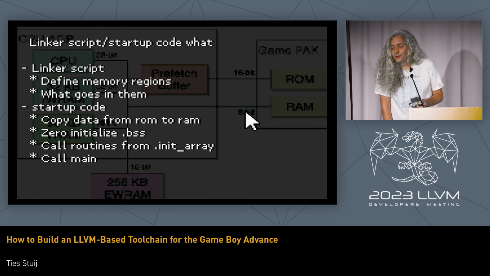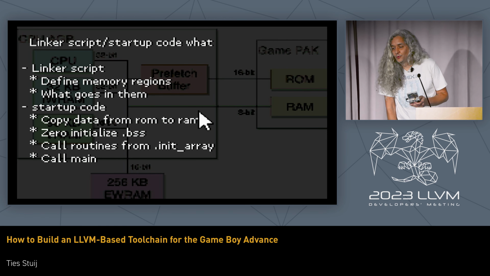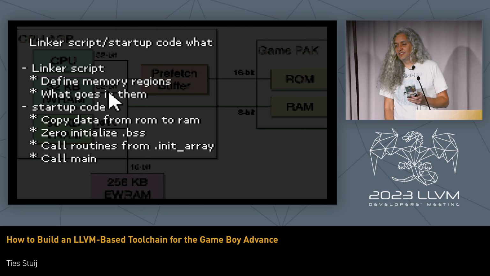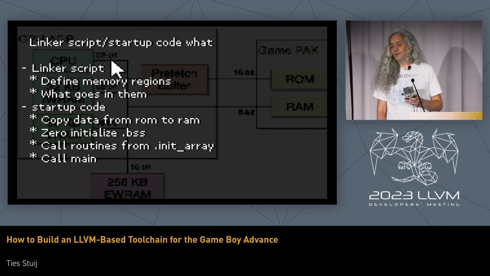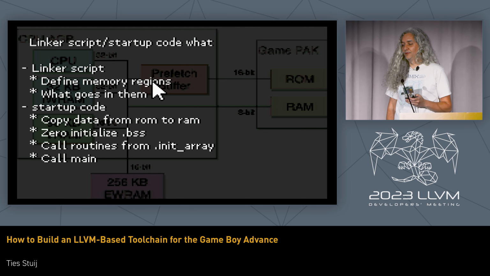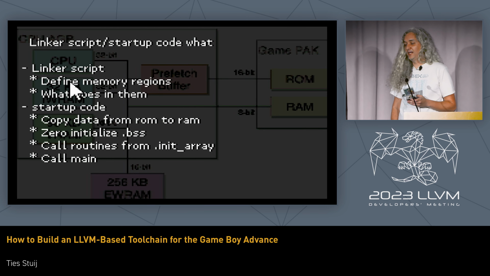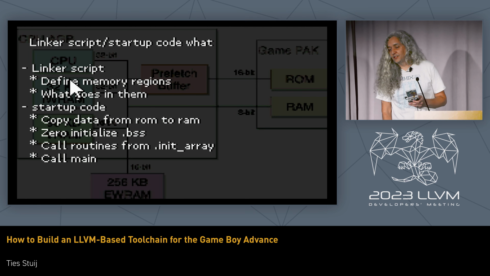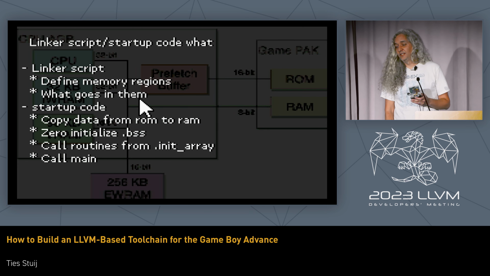So in an embedded context, how all of this works is fairly simple. In your link script, you define what pieces of code you want to put in which memory regions. You do that by defining sections, and you put those different things in those specific sections.